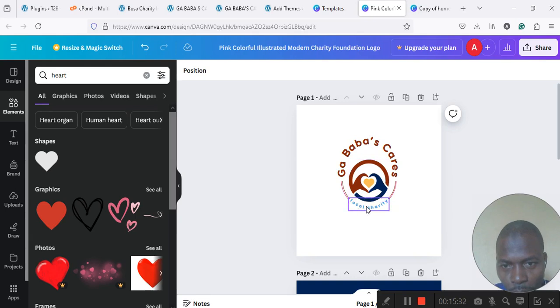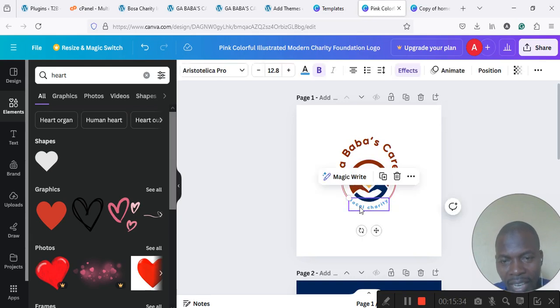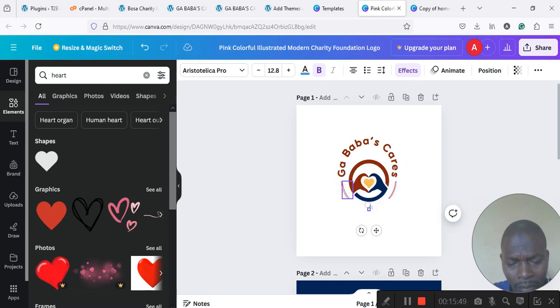Do you get it? Also this one too, double click on it and change it to whatever you want. You can change it to foundation, or whatever thing that you want.